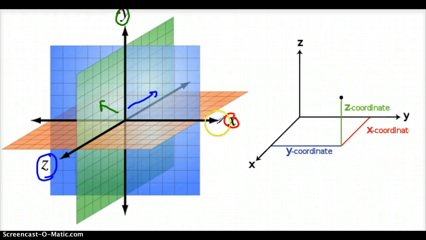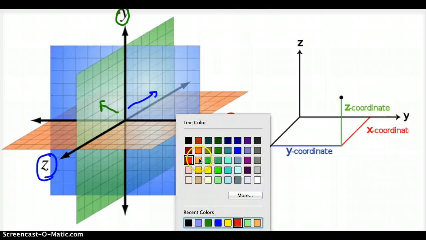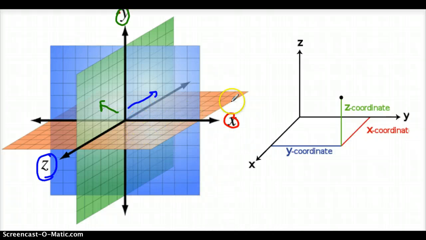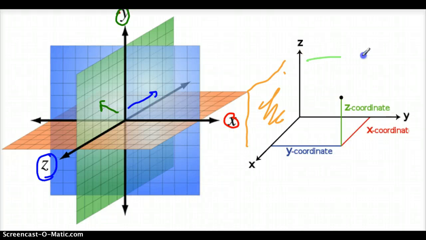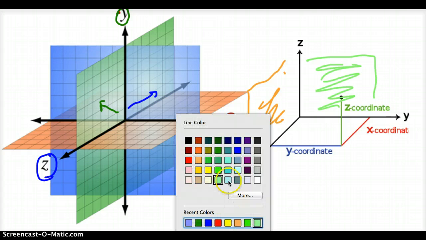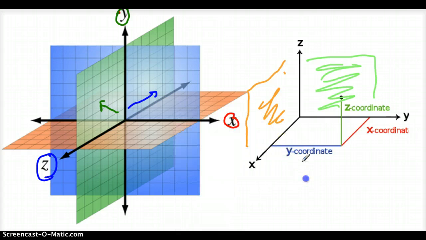And this x and this orange section, I don't know if I have the color orange here. There we are. This orange section is actually to our left over here. Does that make sense? Okay, so this green section is in front of us, and the blue section is down below. Okay, so great.